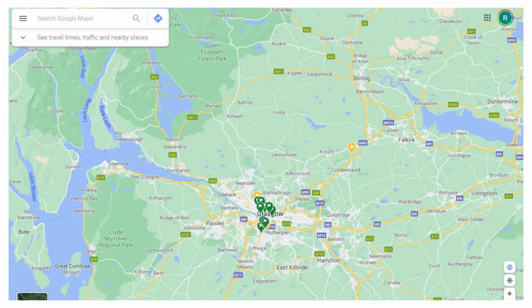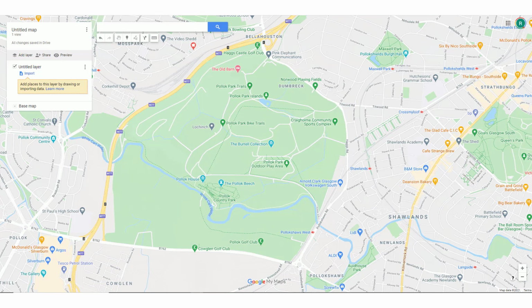So if you've got access to the internet, you'll hopefully have access to Google Maps. Just sign up for an account. You've probably come across it before. It contains all sorts of lovely geographical information, including maps and all sorts of other stuff. But what we're going to do, I happen to live in Glasgow near a place called the Burrell Collection, and I'm going to use Google Maps to create the three basic spatial elements.